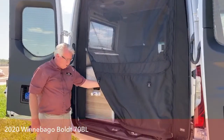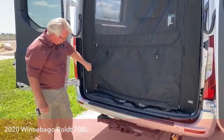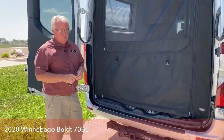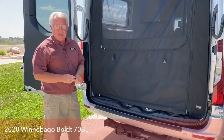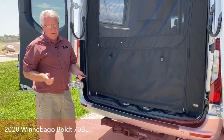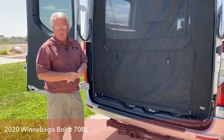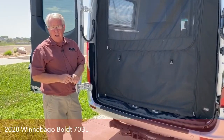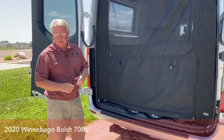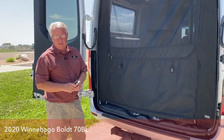Winnebago really did a great job thinking about how they were going to build this and what systems they're going to put in it. For people that aren't going to a KOA or main campgrounds — maybe you want to go to a national park — if you're a fly fisherman or a photographer and you want to get up on some ridge and overlook the Colorado River for a sunrise shot, or be at the top of a mountain pass at the end of some old mining road to photograph at sunset, you won't get there with a 30 or 40 foot Class A.